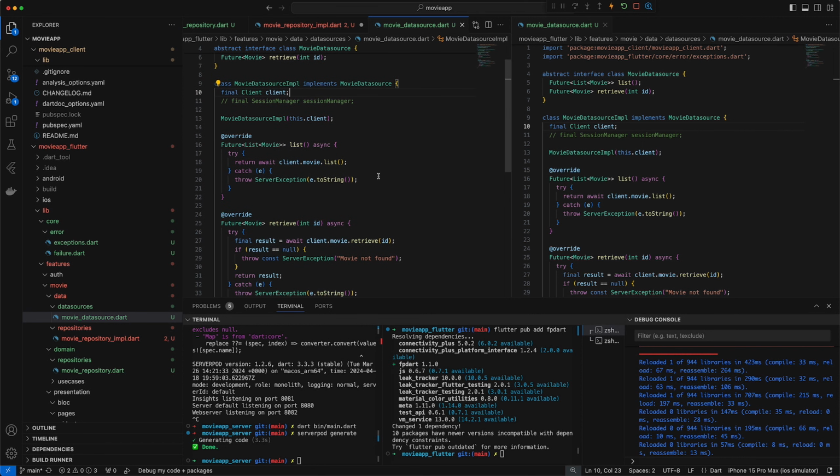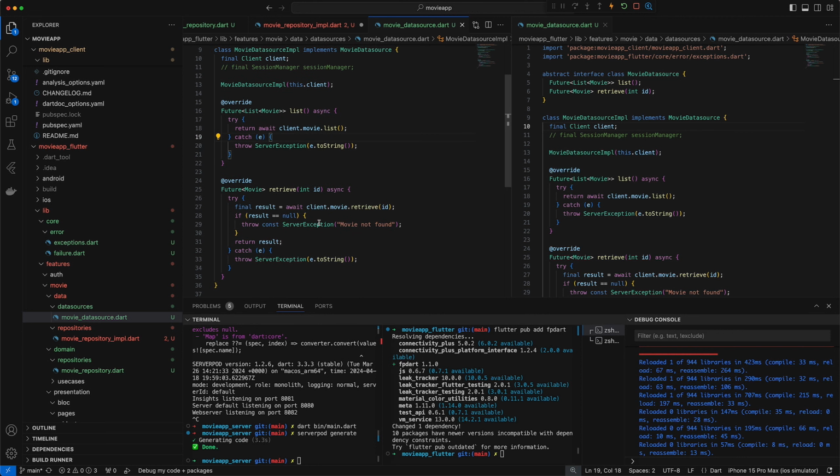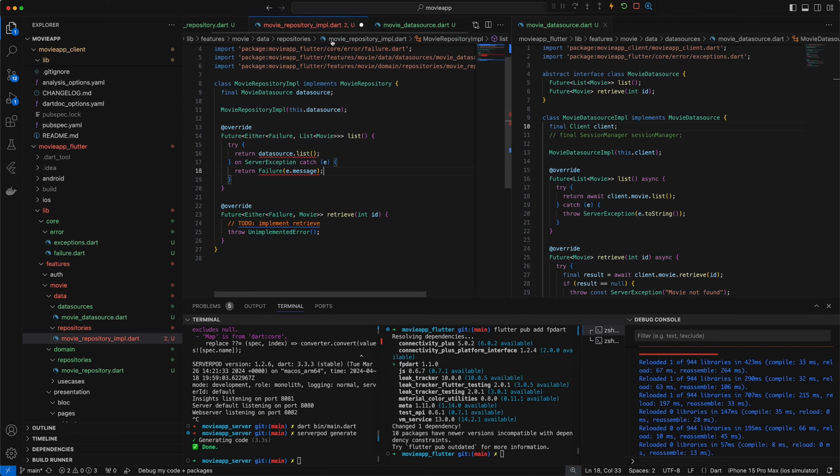And this opens the door to, we could have different types of errors. Like we could make a 404 error, for instance, and throw it a little bit differently, and handle it a little bit differently. I'm going to keep it simple. We're just going to have one, at least for now. So we're going to return a failure.